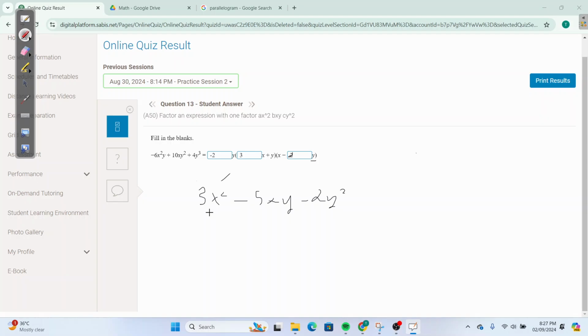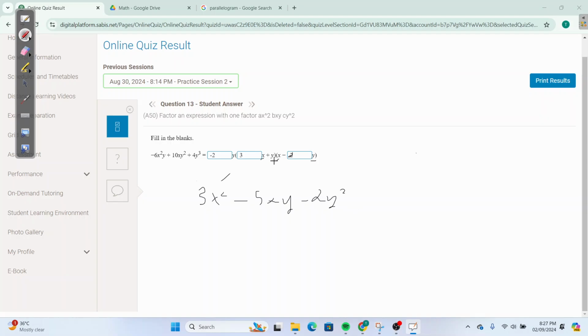Obviously, we start with the first number here. Now they gave us 1x here. What number multiplied by 1x would give us 3x squared? Obviously 3x. Now they give you the x here, so I only write 3. I'm just working with what I have been given, so I don't have to waste my time on trial and error.